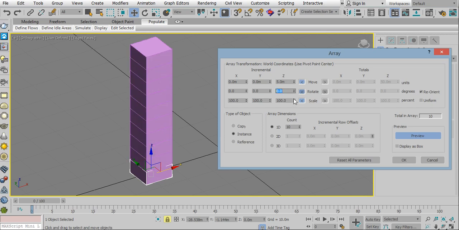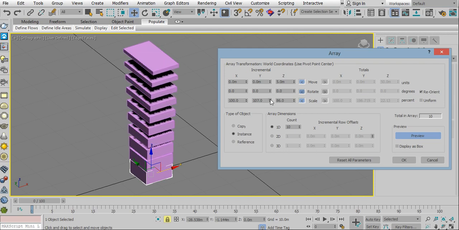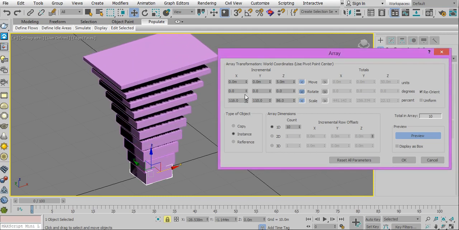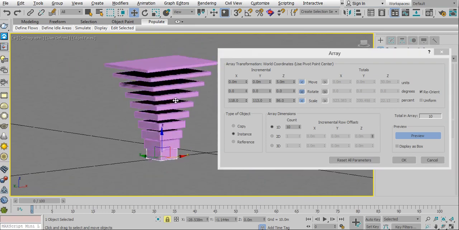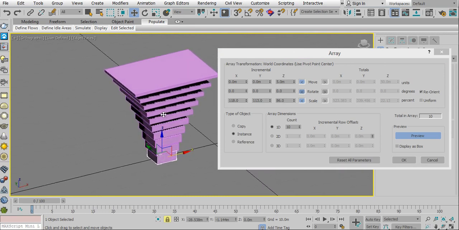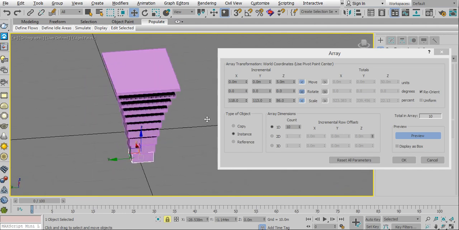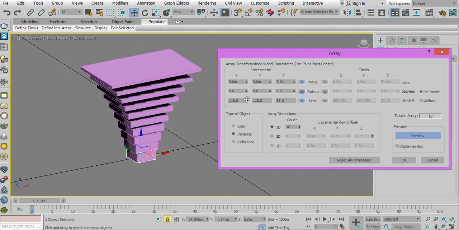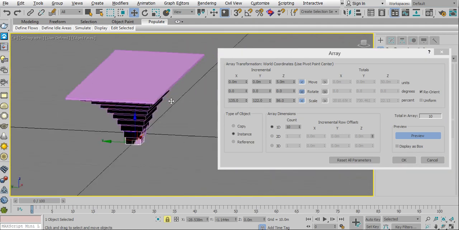And I increase the scale in X direction, or decrease and increase in Y direction and X direction. With this technique you can model tables or monuments or towers.